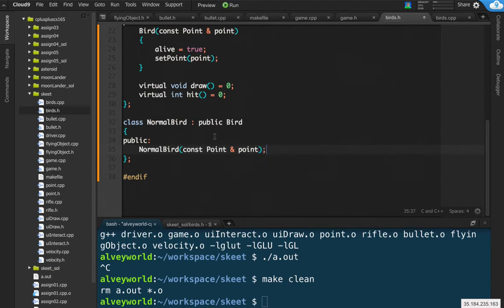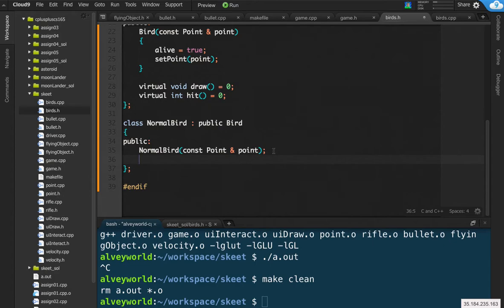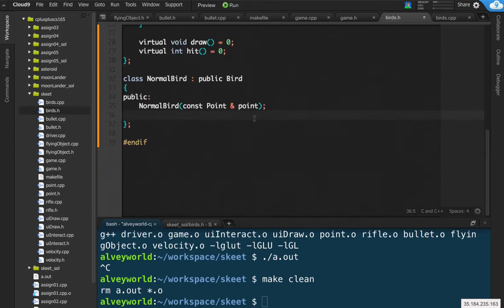I haven't said this maybe before properly, but the is-a and has-a relationship: the normal bird here is a bird, is a flying object, but a normal bird has a point. And a bird has a point, and a flying object has a point because it's one of its properties. So the normal bird constructor is just going to play off of the regular bird's constructor using a point.